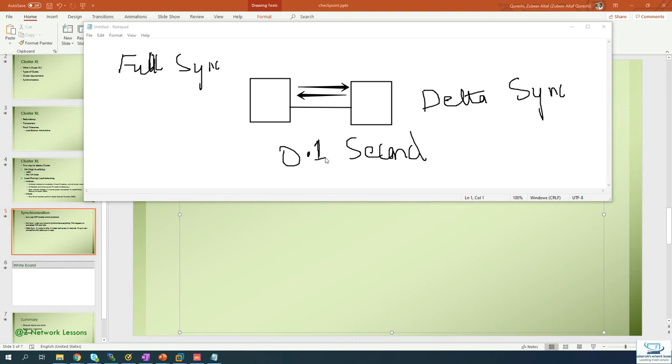I received a new packet, I create a connection table, I'll send the details to the other side. The other one received a new packet, creates a connection, and sends the details to this one. Some configuration is also sent to the other side, right? That is done every 0.1 second, and that is called your delta sync. This is done on TCP port 8116. So that is the concept of sync.